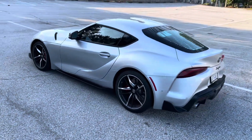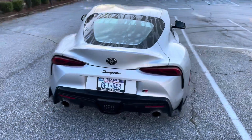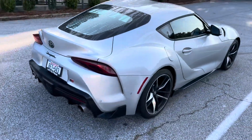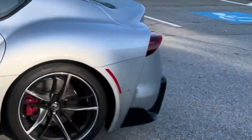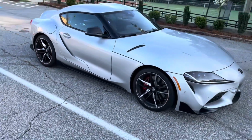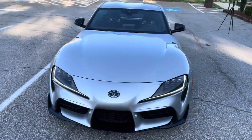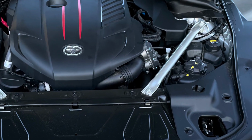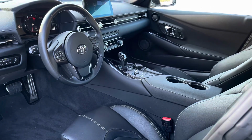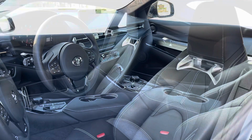Now, the Supra isn't the fastest of the coupes out there on the road, but it is a lot of fun and better suited as a daily driver. But don't be confused. It's still good on track day. Rear-wheel drive, active sport differential, the active exhaust, double joint type McPherson struts in the front, multi-link rear suspension, front strut tower mounted chassis braces, sport calibrated electronic steering, adaptive variable sport suspension. It won't disappoint on track days.